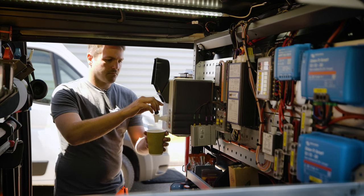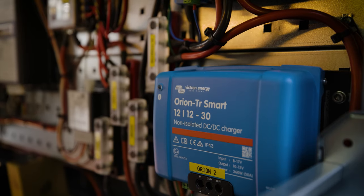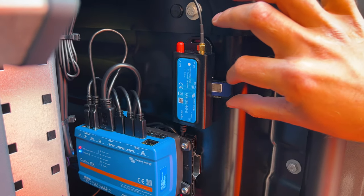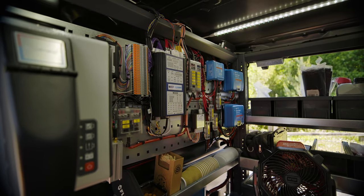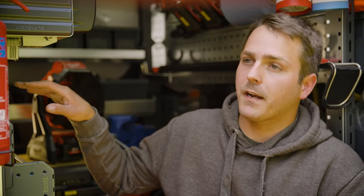Elliot diligently researched his options before settling upon a Victron Energy setup, with quality and reliability at the top of his requirements. We've chosen Victron Energy's components mainly because of the reliability. They're known to be high quality — we can see that ourselves when we've taken casings off the inverters, looked at the schematics, and seen that the way Victron designs things builds into our own ethos of do it properly and do it once. We've also integrated a lot of the Victron equipment in this van with the MCS, which is the brain of our system. Some of its outputs go to the remote inputs on the Victron side, so our inverter is only turned on manually from the keypad in the front of the cab.